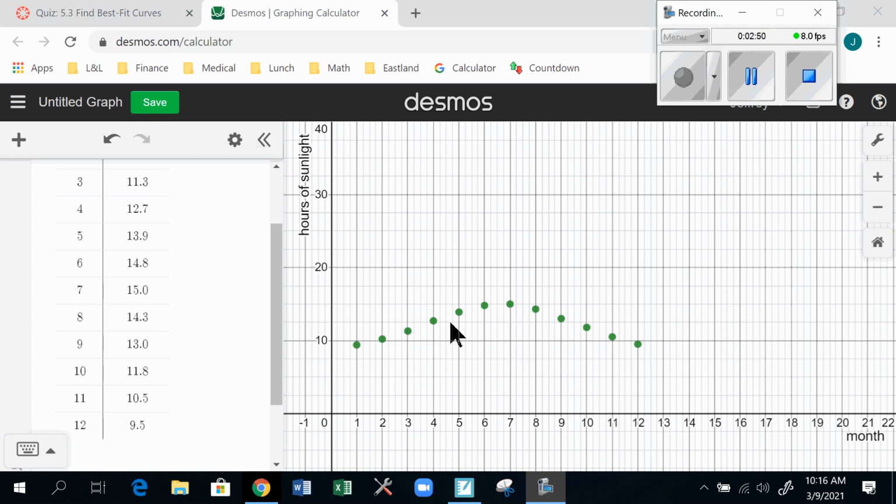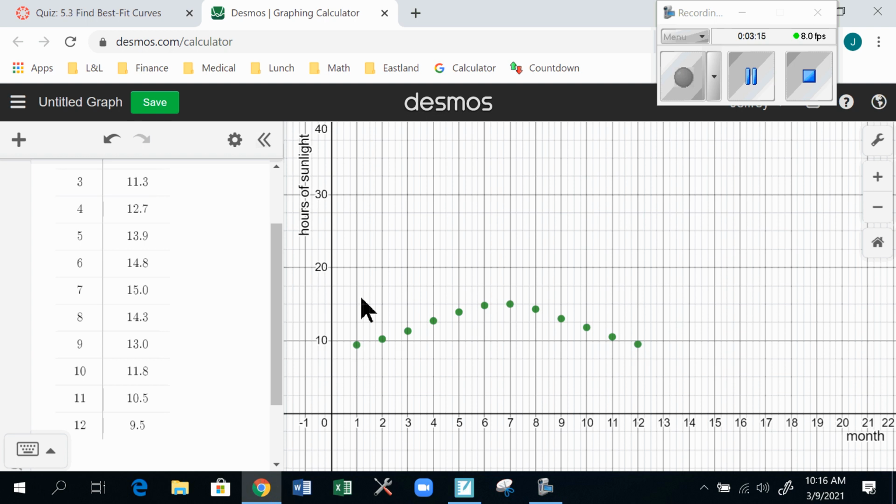Now that we have this done, now I need to make a prediction. And think about it, my choices were linear. You can imagine trying to draw a straight line through this graph. Okay, I can tell you right now, linear is going to be a terrible choice. There's no way you can draw a straight line that's going to go through these points. You can see how it has a curve. And so I think my best options are either going to be quadratic or sine.